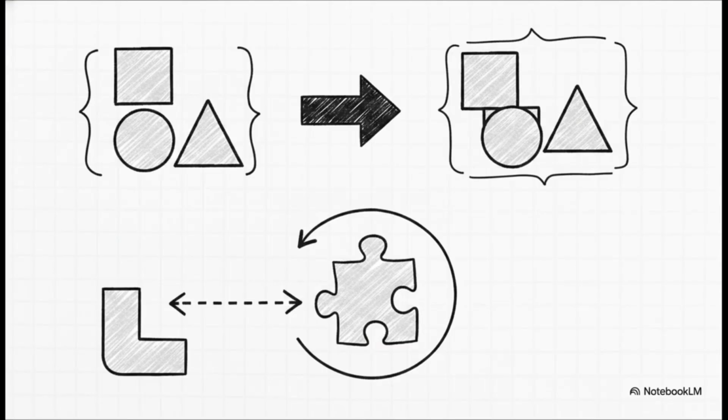Now, as a quick refresher, for any mathematical system to officially join the club and be considered a group, it has to satisfy 3 foundational axioms. First up, associativity. Basically, grouping your operations doesn't change the outcome. Second, an identity element. You can think of this as a zero-turn action on our puzzle that leaves it completely unchanged. And third, the multiplicative inverse. This guarantees that every single action you take has a precise reverse move that completely undoes it. Hit those 3 marks, and boom, you have a group.